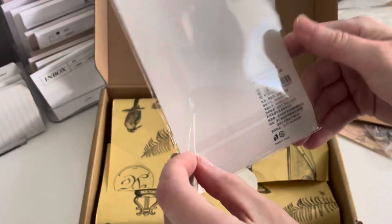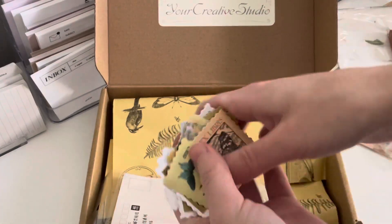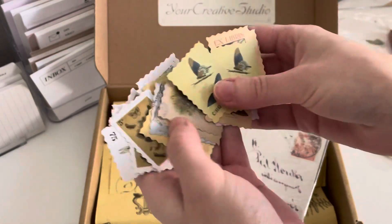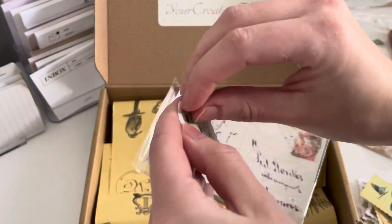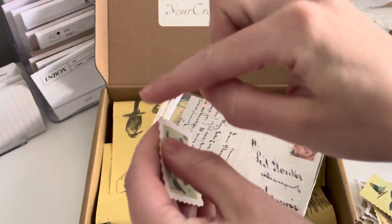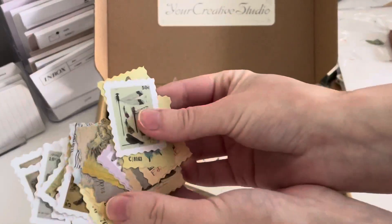So these are stamps and I think I've actually seen these before. I think I have some of these — like I've gotten some from Happy Now and stuff. These are like faux postage stamps. You can see these are like faux postage stamp stickers — I imagine these are stickers as well, and of course all kind of a butterfly theme which is super cute. Stamps are always a little bit harder to peel the corner of, but yeah there we go — stickers. So these are like faux postage stamp stickers, which is super cute.